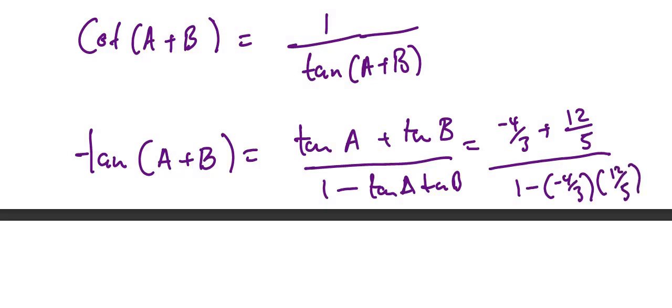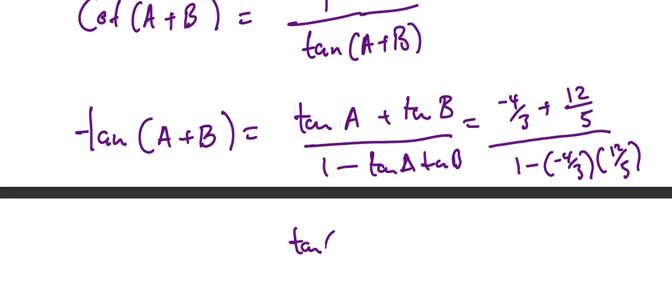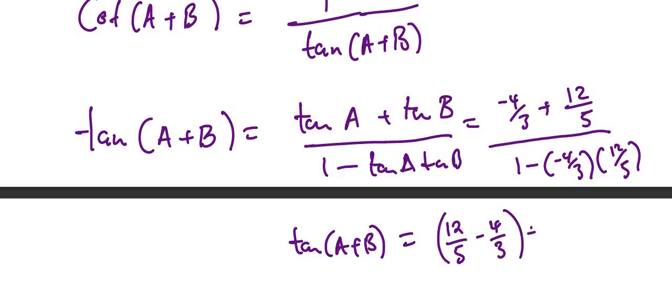So this will give us the exact value of tan of a plus b. For the sake of time, I'm just going to use my calculator here. I'll just write it like this. I'll reverse the thing so that it becomes easier to handle. This is being divided by 1 plus, so this is going to be 48 over 15 down here.